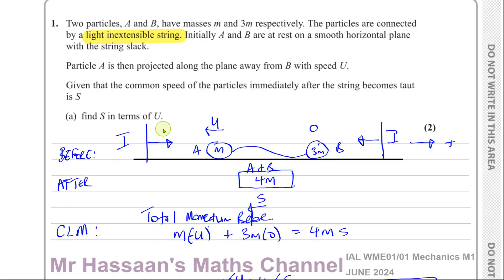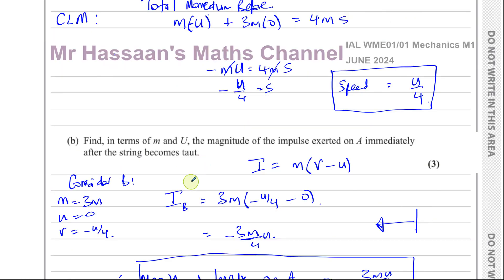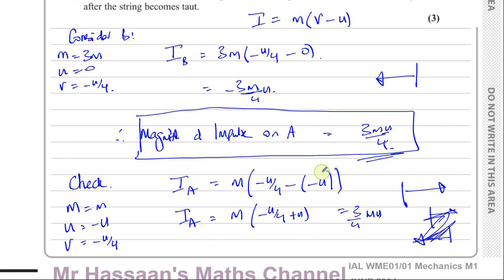But we don't have to worry about the impulse direction here. We just have to worry about the magnitude, and there is our answer. We just put the value of it without the sign. Because the question says, find the magnitude of the impulse exerted on A immediately after the string becomes taut. And here, this is just to check to see that we've got the right answer, and to make you understand, it doesn't matter whether we consider B or A. You can consider A or B, and we get the same answer. Why did I consider B? Because its initial speed was zero. It makes the calculation just a little bit easier, that's all. It doesn't really matter.